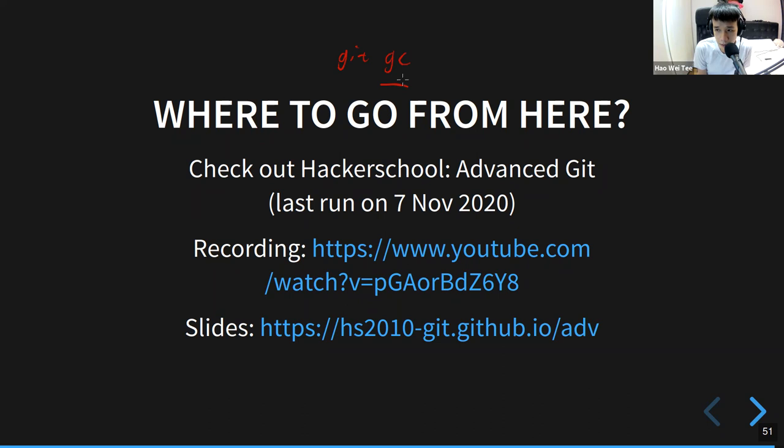So what is .gitignore? It's a text file that has the names, or rather the paths, of the files that should be ignored, right? And you can have multiple of these files. In every directory, you can have one .gitignore, and all the paths will take effect relative to that directory. Okay. Any more questions?